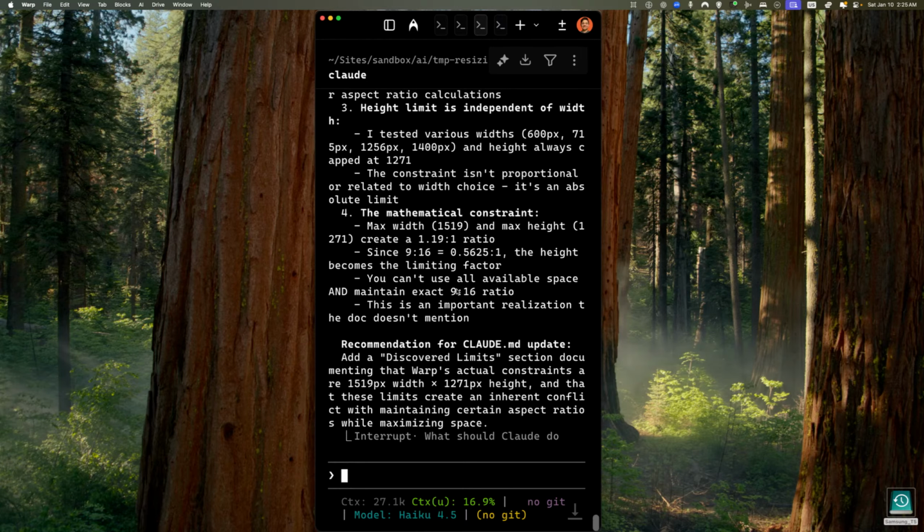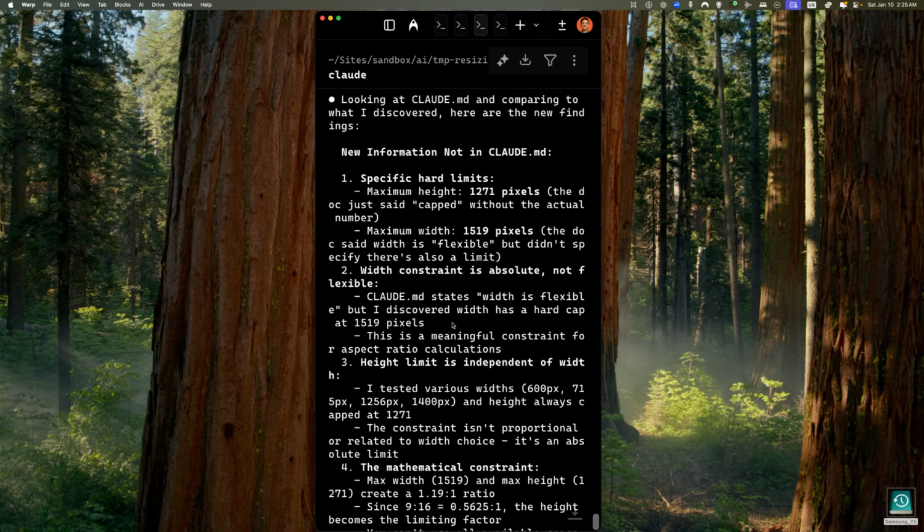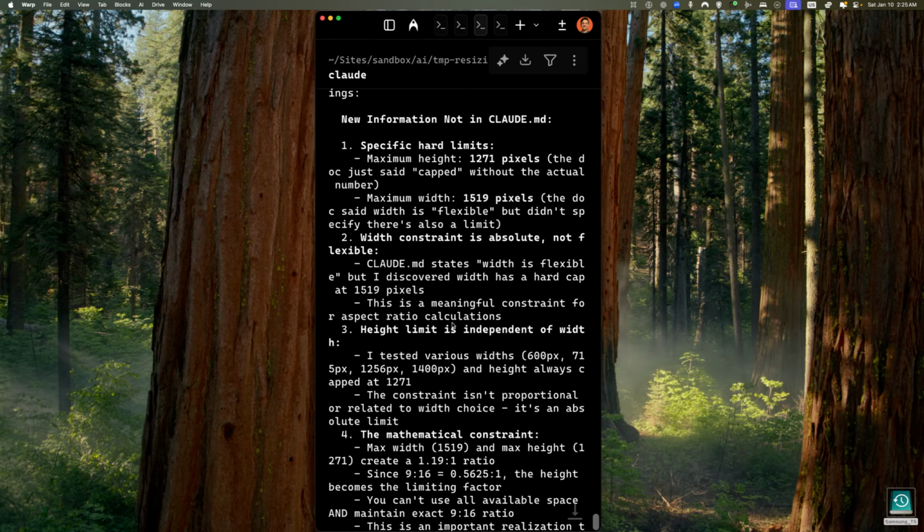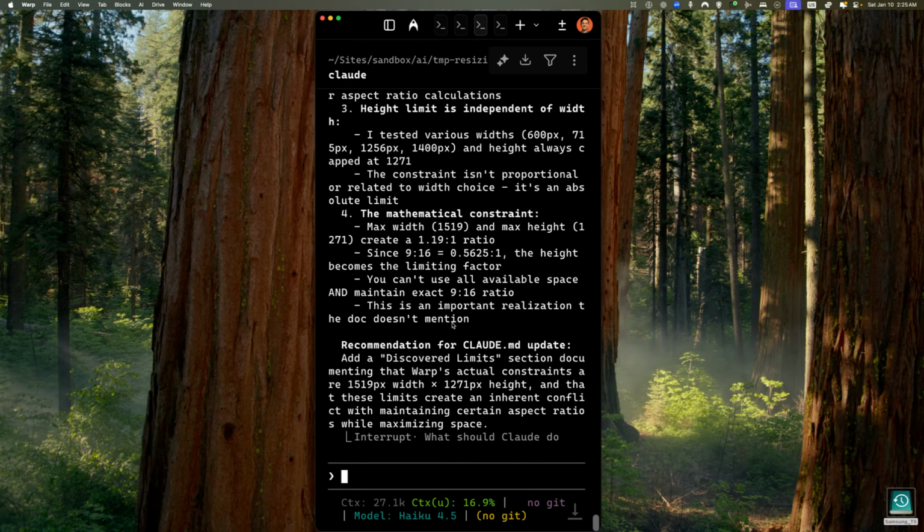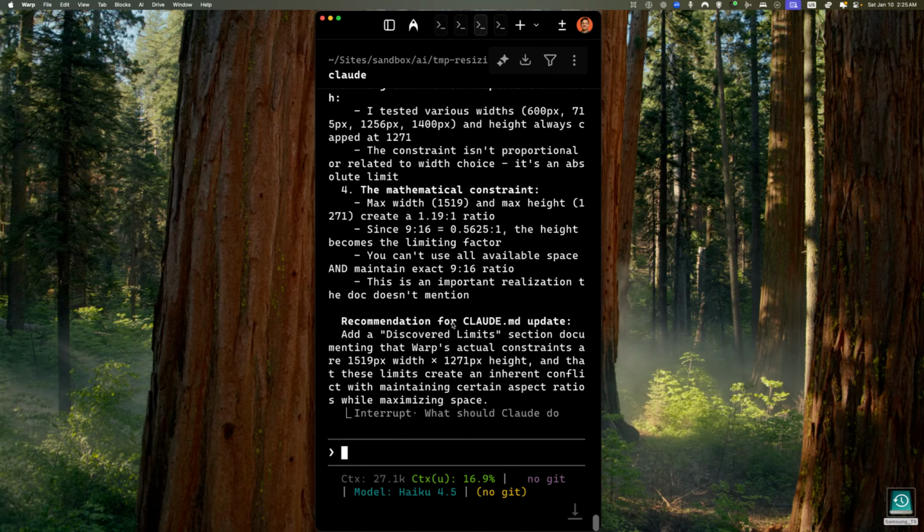Okay, this is the part where I don't want specific hard-coded values in the CLAUDE.md. I want it to generalize what it learned.